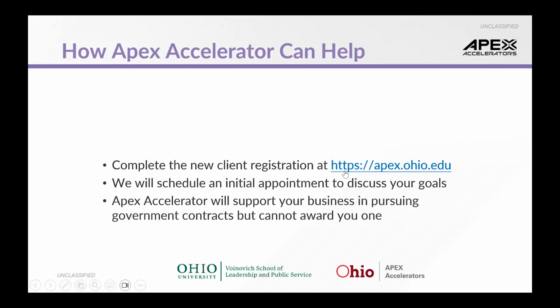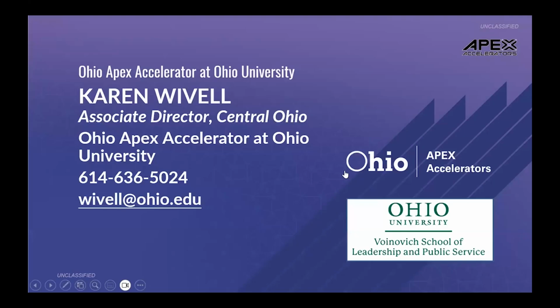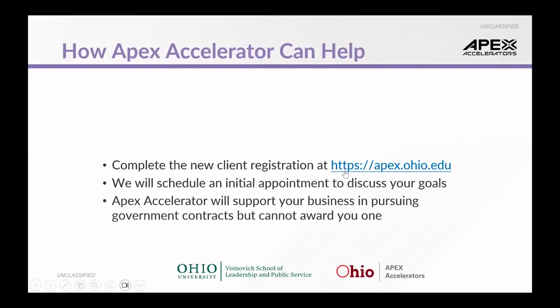apex.ohio.edu. So if you're here in Ohio, you can go to that website and register. If you're not here in Ohio, there is an Apex Accelerator in every state. And this is my contact information. If you're not in Ohio, feel free to reach out to me and I'll direct you to the right office. If you're here in Ohio, just register with one of our counselors.